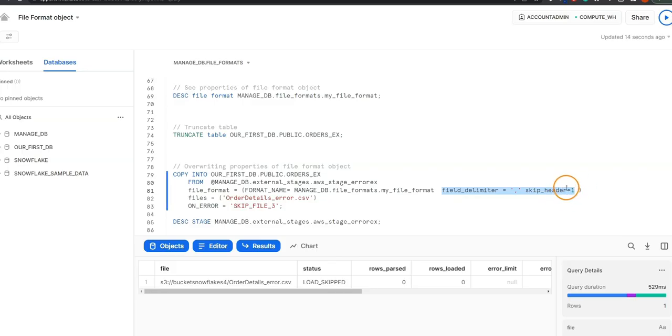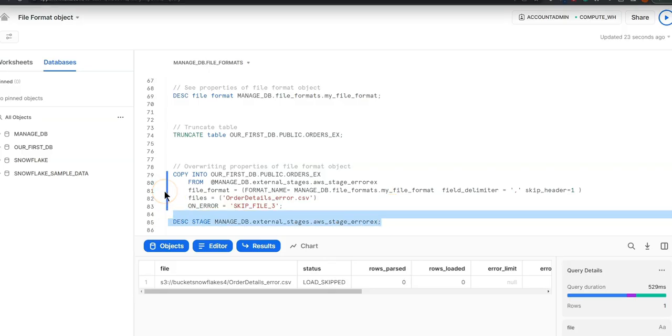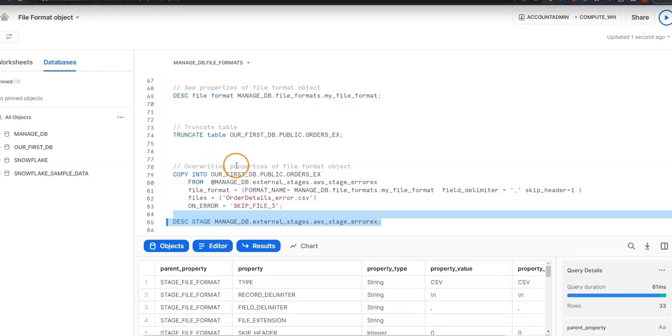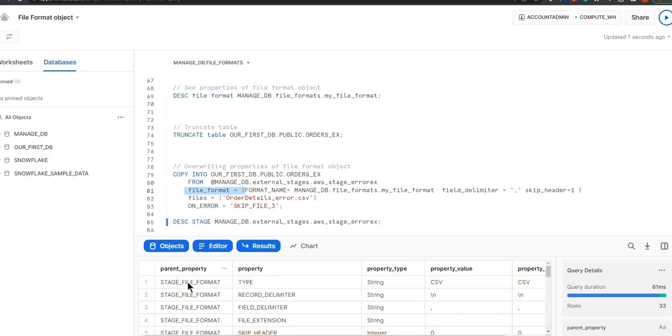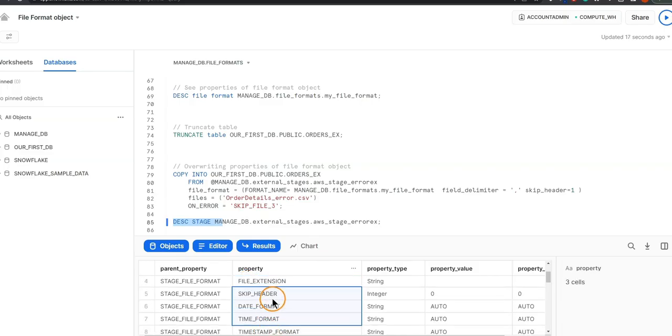Now here is something a little bit surprising, because if we have a look at the stage object, we can also define these properties in the stage object instead of the file format object. So here we see that if we describe the properties of this stage object, such as type, field delimiter, skip header, and so on, are also defined in our stage object.